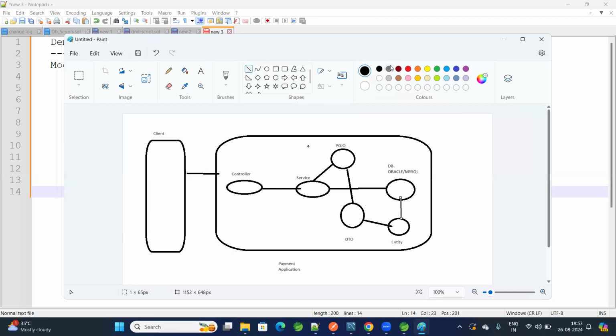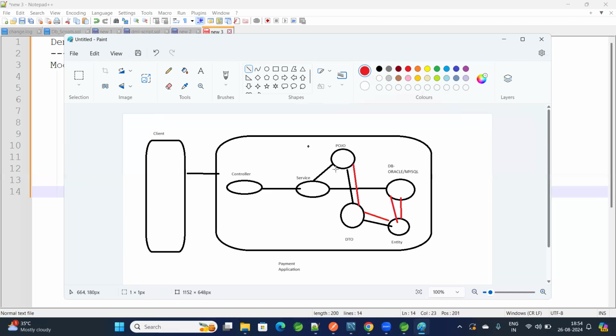And the same in response: the DB will give the response to the entity, and the entity will be converted to a DTO with its proper response, and the same DTO will be converted to a POJO with its response.